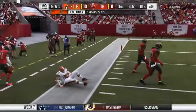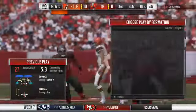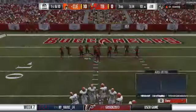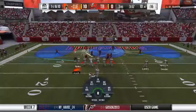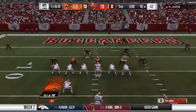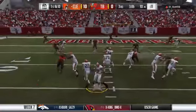A big chunk on the ground there, 27 yards. At this stage of the game, the run-pass numbers are a little bit out of whack because most of their yardage has come through the air. But in a sense, that just sets things up for big runs like that because the defense might be a little bit off balance. They pick up another 1st down with that run.